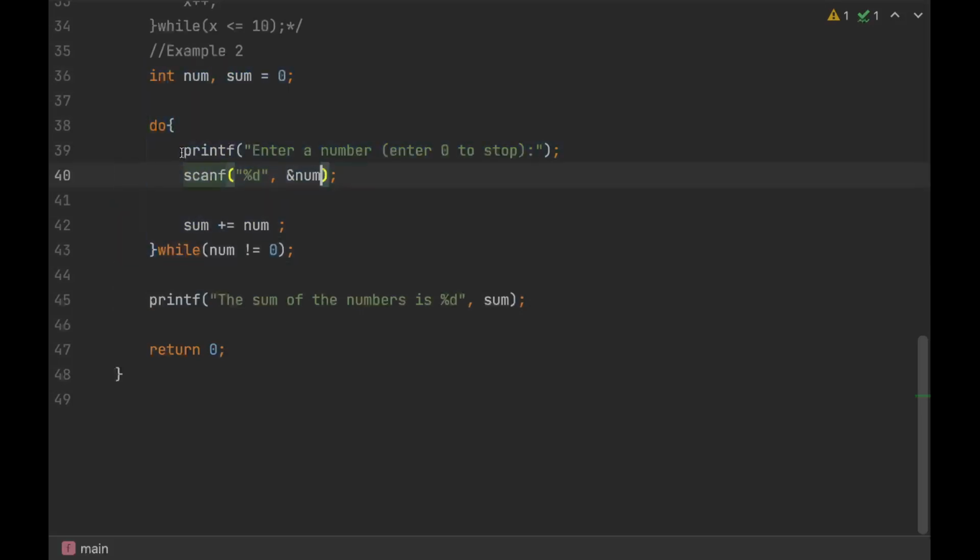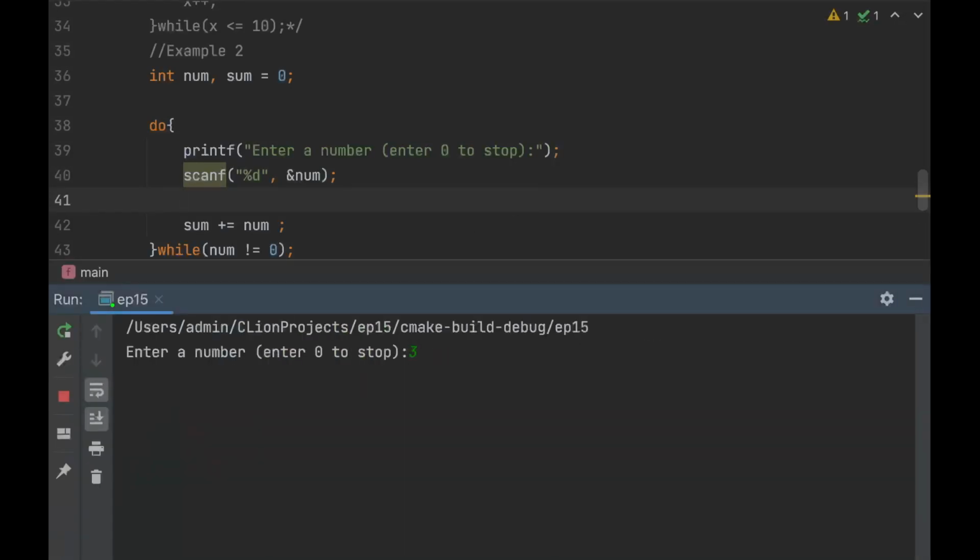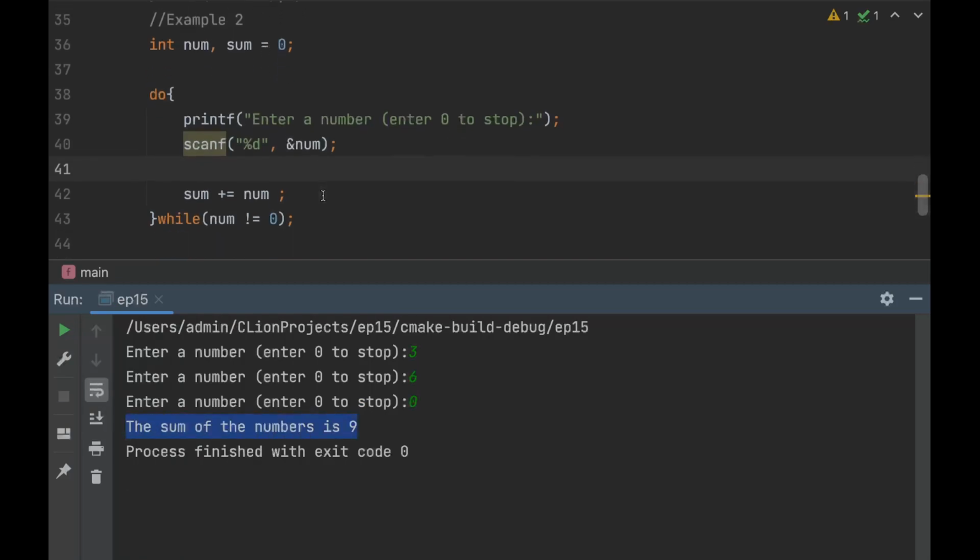The program prompts the user to enter a number and then adds that number to the variable sum. The loop continues to execute until the user enters 0, at which point the loop is terminated and the sum is printed to the screen.